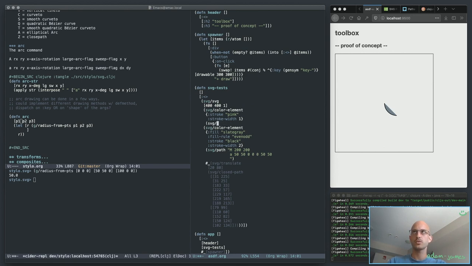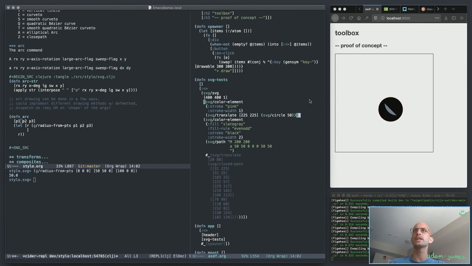We're going to translate it 225. SVG circle, and it's going to be of radius 50. Is that going to work? Almost. What happened? Oh, the radius is 50, so this is 250.